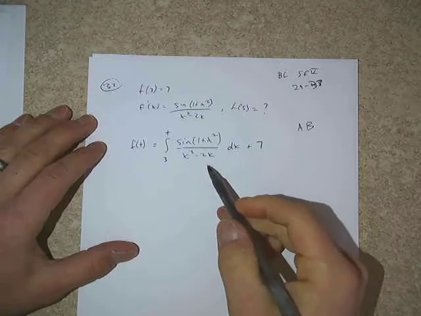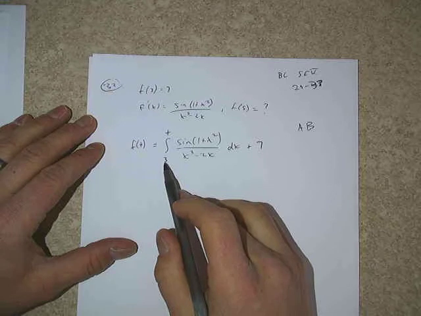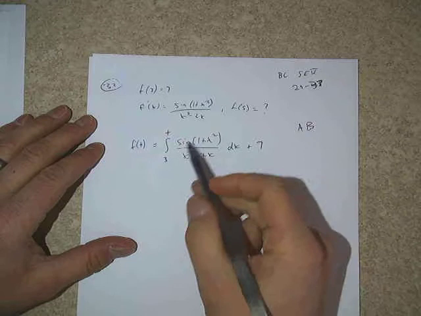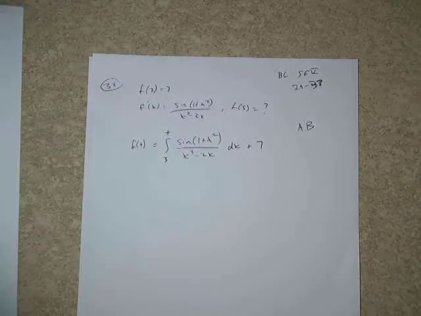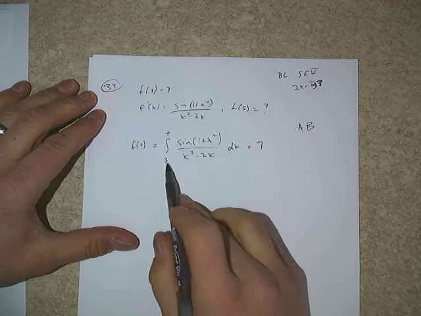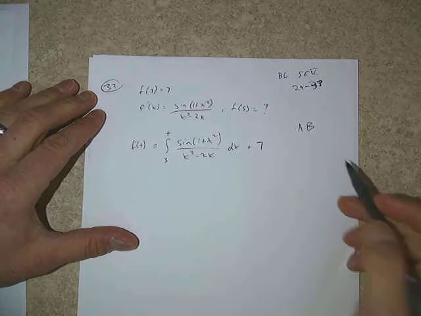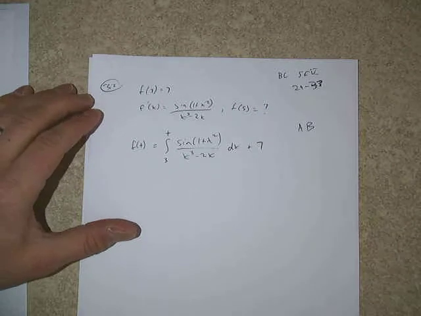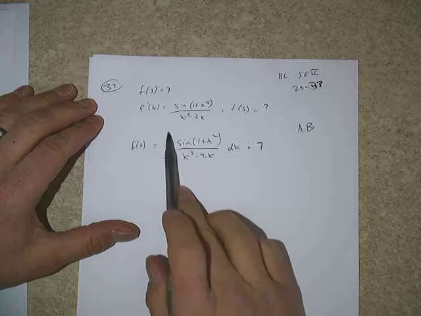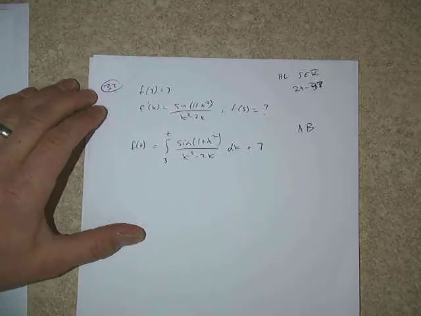And again, if we can't find an actual antiderivative, we can write it as an integral function. Keep in mind the lower limit is going to be the x value of the initial condition, and then we're going to add the y value over here. The reason is because the antiderivative of this gives us f, but we also have to satisfy the initial condition 3, 7. If I were to put a 3 in here for t, I'd have 3 to 3, which means this whole integral would be 0, and I'd get 0 plus 7, and I'd get 7. So everybody agree that this satisfies the initial condition? If I put a 3 in here, would I get 7? Yes. And again, this part here is the antiderivative part.